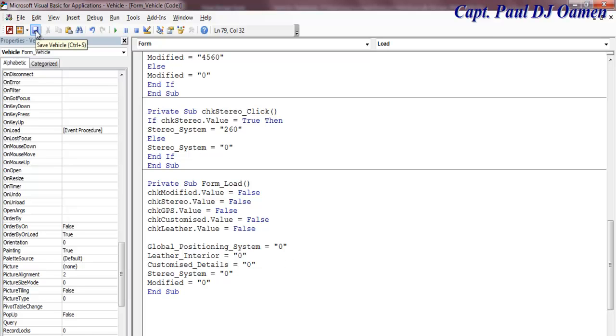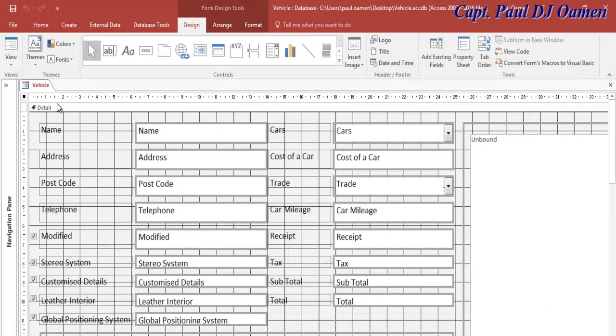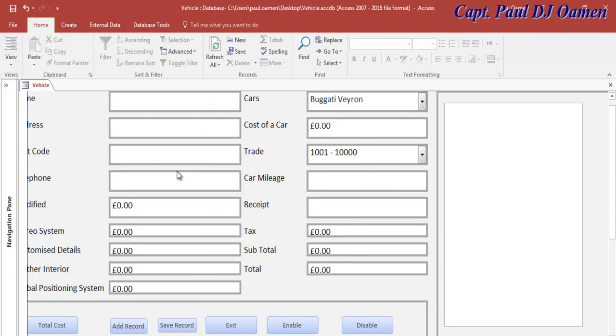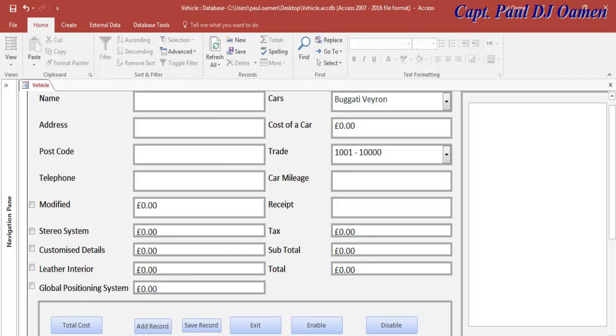I'm gonna save that. And let's go back into my design. Save. Alright, that's much like it. Yeah. That is fine. You see that, guys? And if you uncheck, there we go.